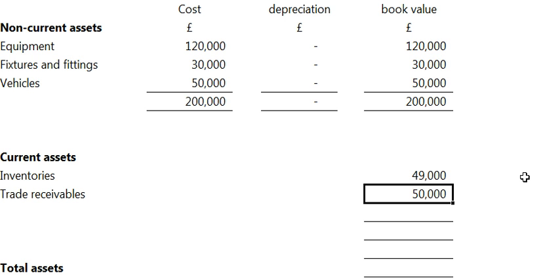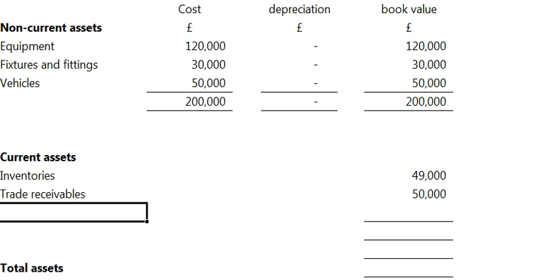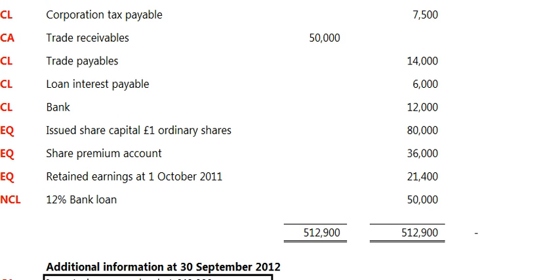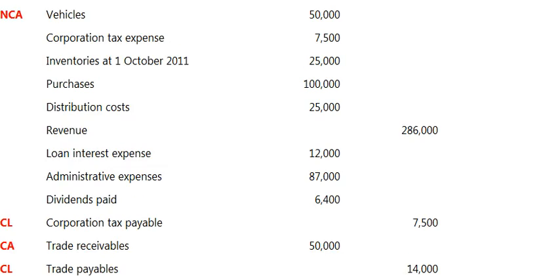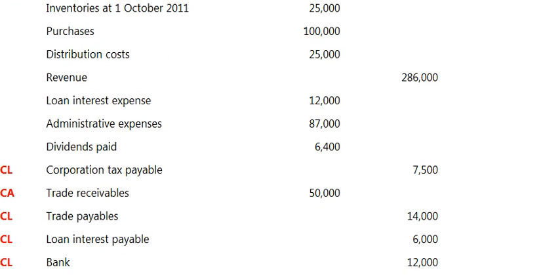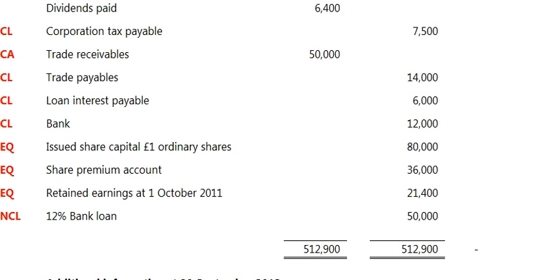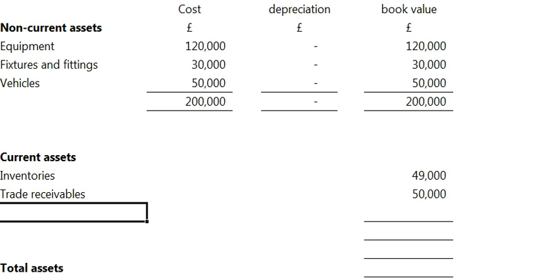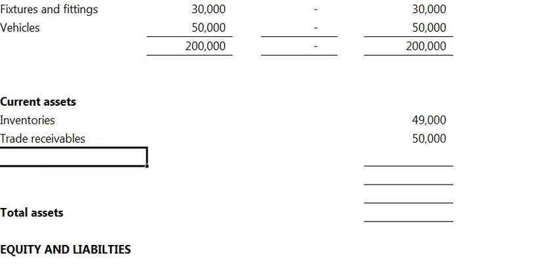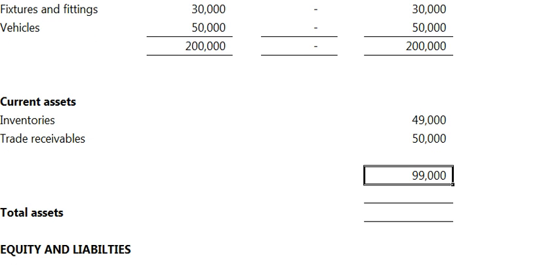Trade receivables, you'll see, is on the trial balance. And if you look on the trial balance, we don't have any more current assets. You might be tempted to think bank goes there, but you'll see in a second it's not actually a current asset. Put the totals in. We need to add 49 and 50 together to get a total of our current assets, and that's 99. Underneath there's another subheading to the side called total assets, and what we want to do is add our non-current assets total to our current assets total, and then you end up with 299.